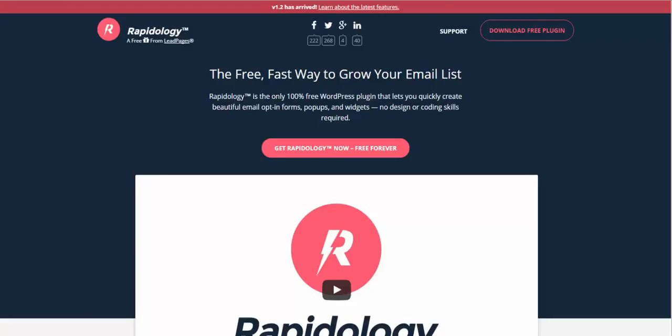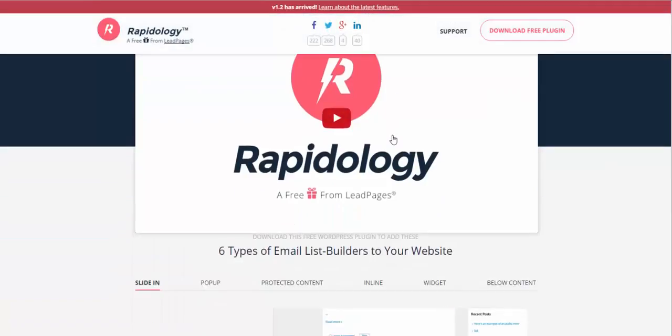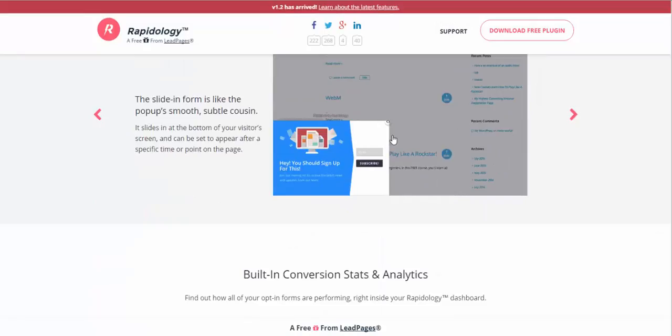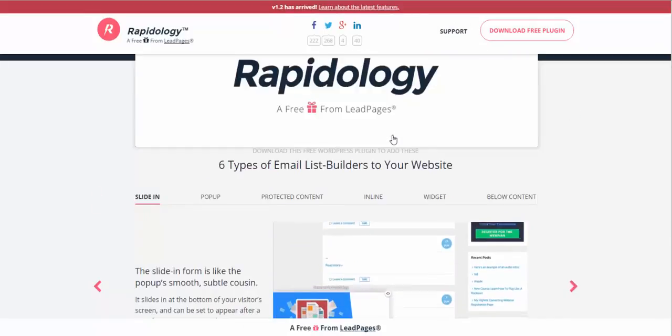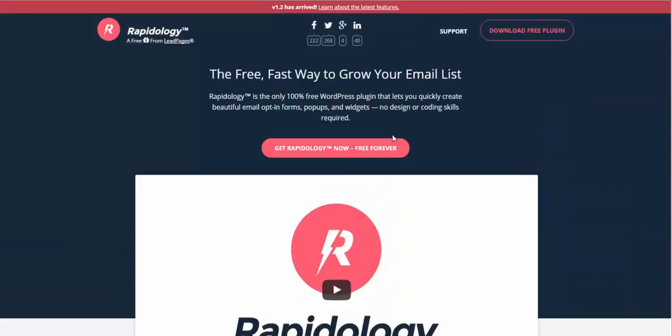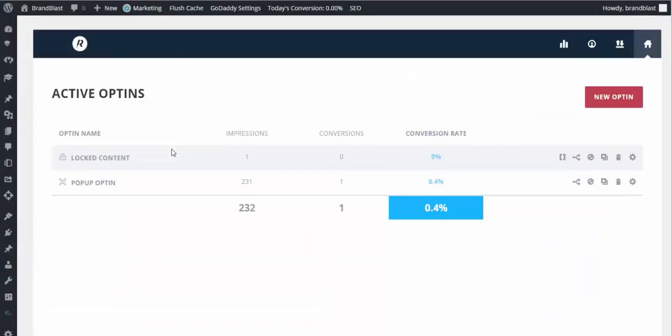It's a free plugin that essentially allows you to collect email opt-ins directly on your website. They use light box effects that will display a specific opt-in form after a specific trigger. Say you scroll 20% down a page, and an email opt-in form pops up. Essentially what this is going to do, or at least aspire to do, is highly increase your email opt-ins very quickly, because you're going to be able to put a lot more opt-in forms in front of them.